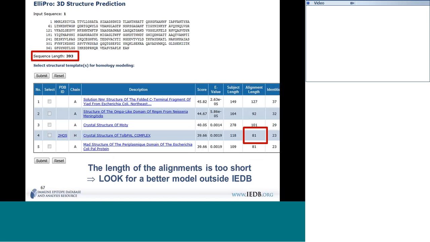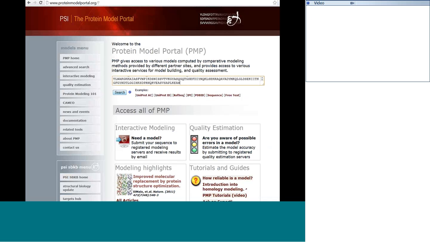How it does that specifically, if you use different approaches, you might get different results. Also, it depends on how often the database is updated. So there is a Protein Model Portal, and if you are not familiar with it, I will go through it and explain how to use it a little bit.